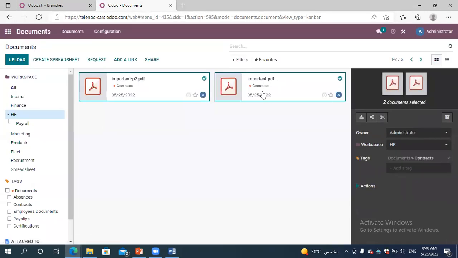So these two files are created for page 1 and page 2. These are the main features we have for the document.